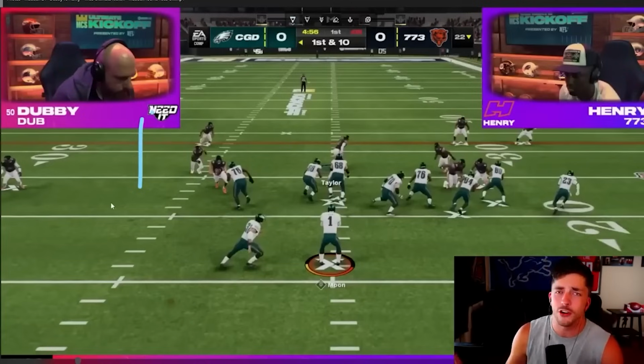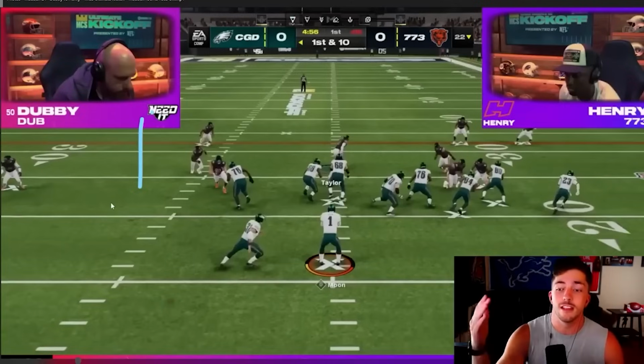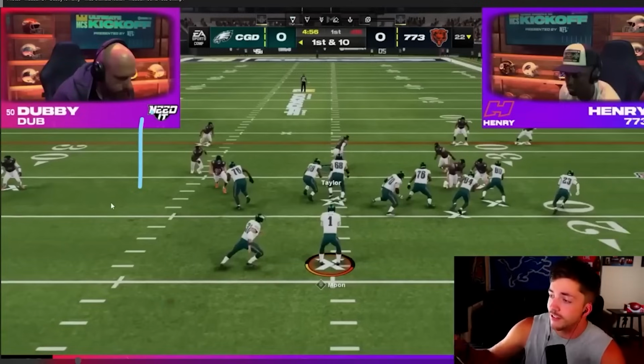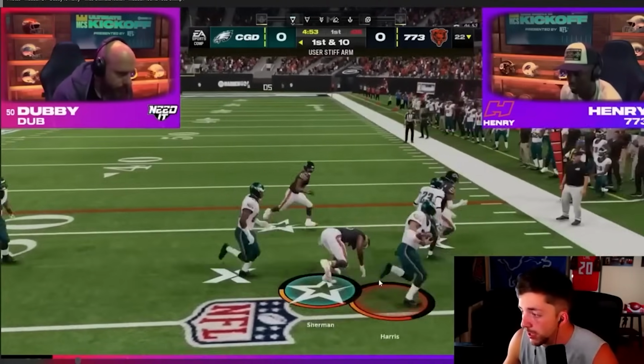This game's worth like 20, 30K, something ridiculous, and obviously a huge legacy game for both these guys. Dubby is one of the best defensive players in the world right now with the style of blitz he's running, and Henry is the best Madden player of all time. Let's get into it. Dubby on offense first, and immediately he goes with a halfback sweep to the right side and is actually able to pick up a pretty big run right here.